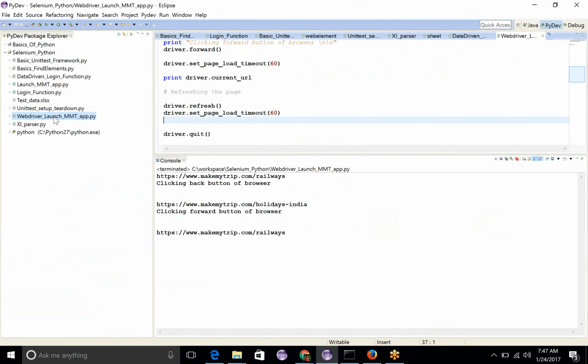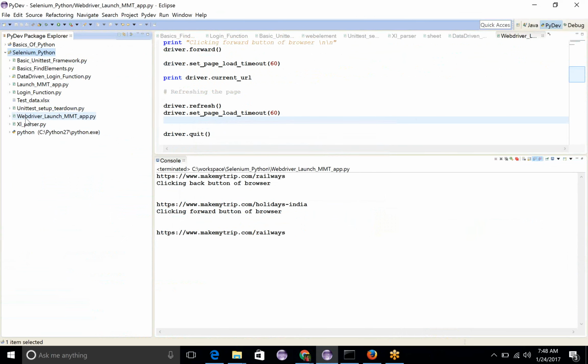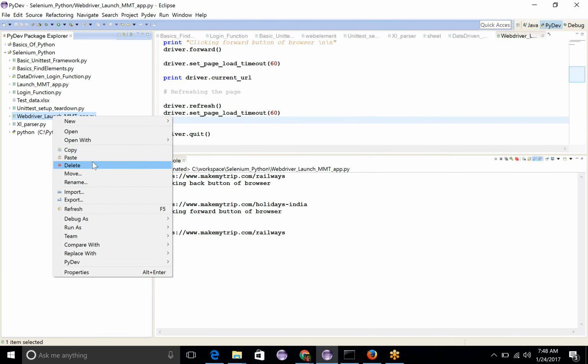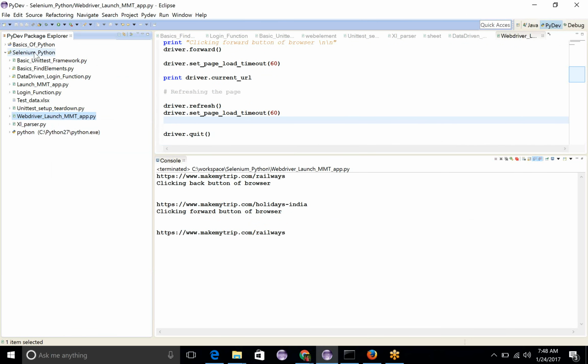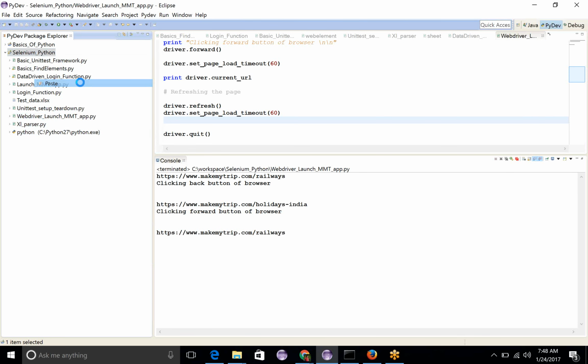Maybe not the same file, because we are already going back and forth unnecessarily. So let me create a new file and paste it.